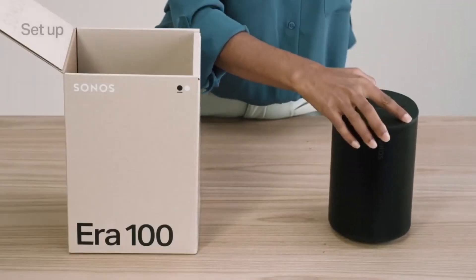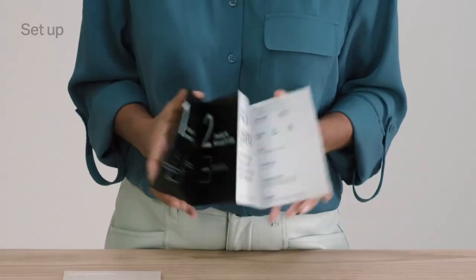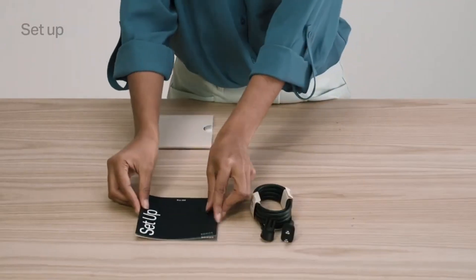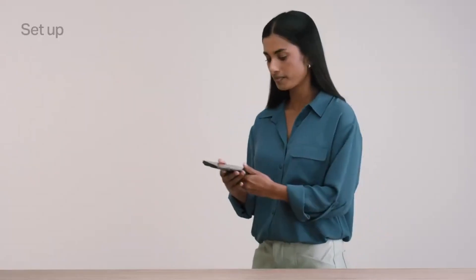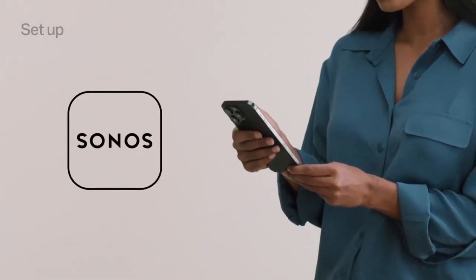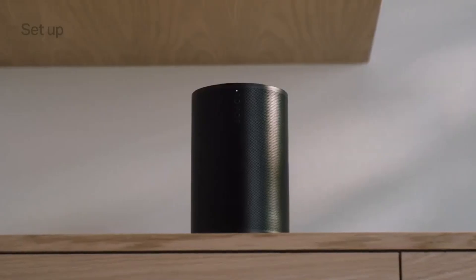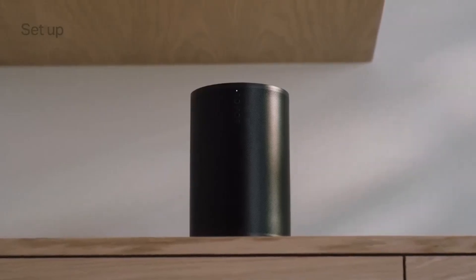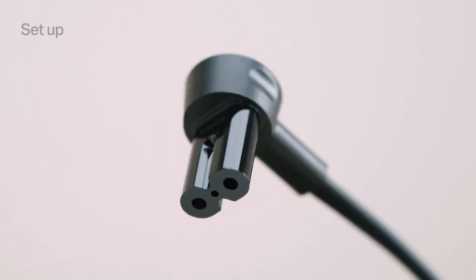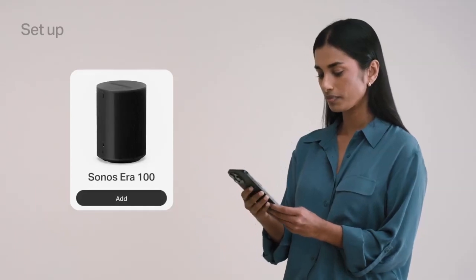When reviewing the speaker, we found this to be an instantly noticeable improvement. There's way more thump to it — listening to electronic hits, instruments such as piano get far more resonance, bringing them closer to real life. At times, however, the added bass did sound a bit flabby — like hearing someone being heavy-handed when putting the dishes away; nothing's being broken, but you wish they'd be a bit more delicate. We noted that at higher volumes, that effect smooths out.